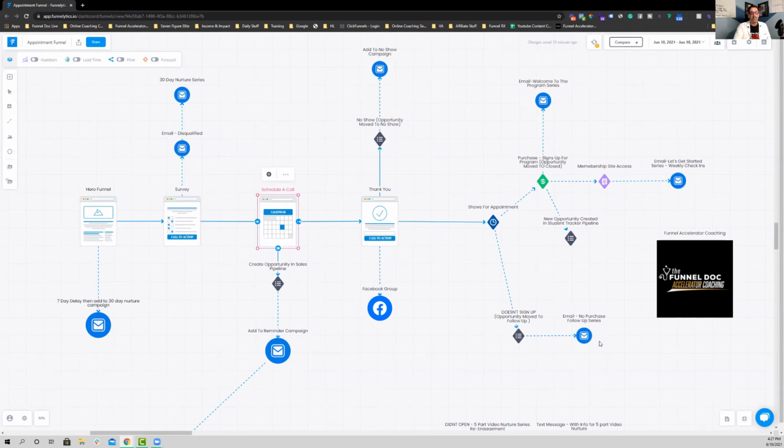If they don't sign up, we're going to have a no purchase email series, which is a little different than this nurture series, because in the nurture series, every so many emails is going to have an offer, whereas the no purchase one is going to have offers, but they're going to be a lot more spread out. There's going to be a lot more value because they've already gone through the whole buying process and said no. So we really need to warm them up and nurture them more. We're still always going to make offers. You never stop making offers, but they're not going to be quite as frequent for someone that's gone through the series versus someone that starts here.